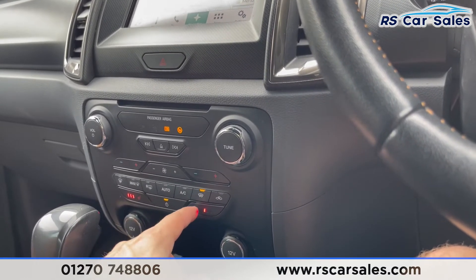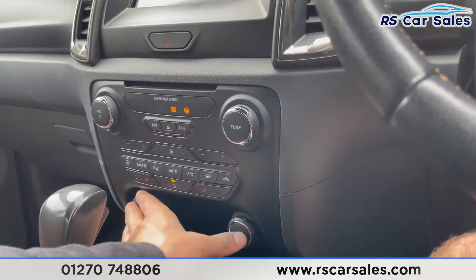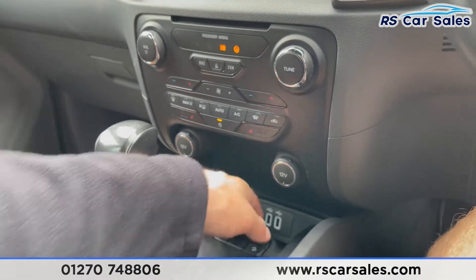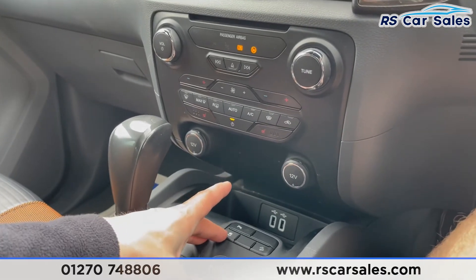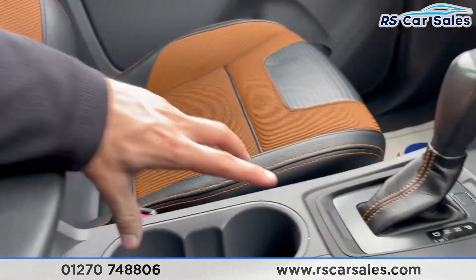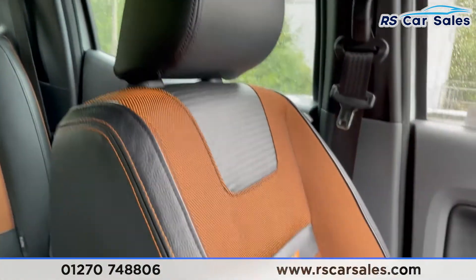As well as the dual zone climate, you also have heated front seats and a heated front windscreen — so for those cold winter mornings when your windscreen is frosted, click that button and within minutes it will defrost. Two 12-volt connectivities, two USB-C ports, and USB ports just down there with your storage. The drive selector gives you two-wheel drive high, four-wheel drive high, and four-wheel drive low.